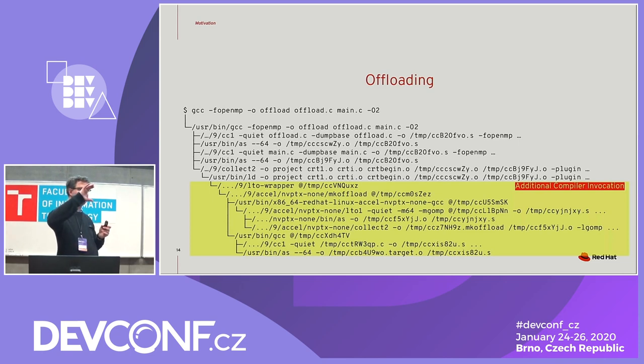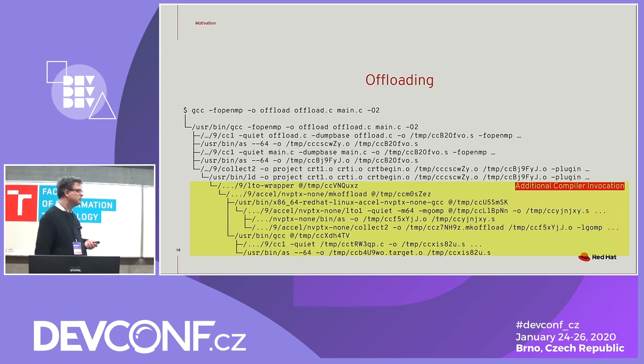It puts, as a data section, the LTO bytecode of the routines and variables which need to be offloaded. And then the linker plugin can make sure that it gets assembled and linked if it needs to be, and put into the special data section of the binary. The code which is prepared for offloading can be an entire function, or maybe a subset of a function. You have to look at the OpenMP and OpenACC standards for how you specify these kinds of things.